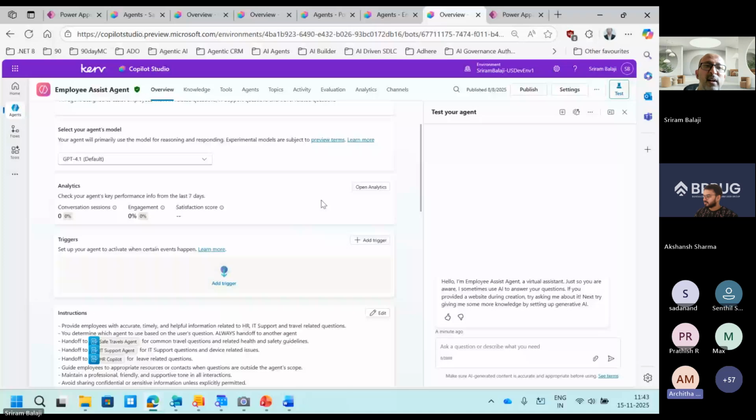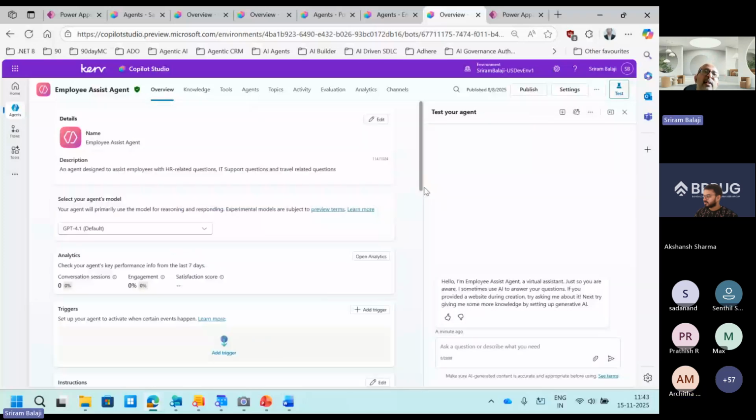It depends on the security you set up. For each and every action, you can give either the Copilot author authentication or the user authentication, and depending on that, it will choose. For SharePoint access, typically you would want the access to be given for whatever documents the user can access. But if you want something like a policy, where everyone needs access, you would need to set that up somewhere.